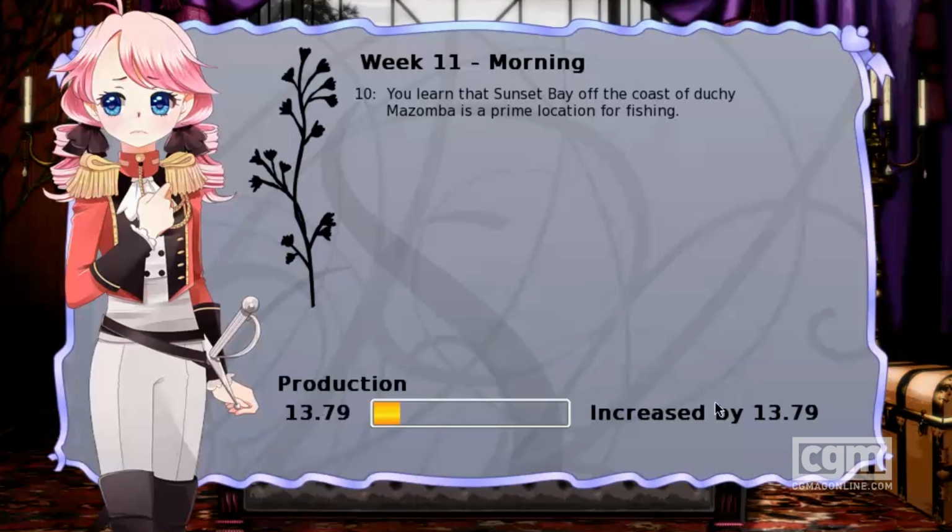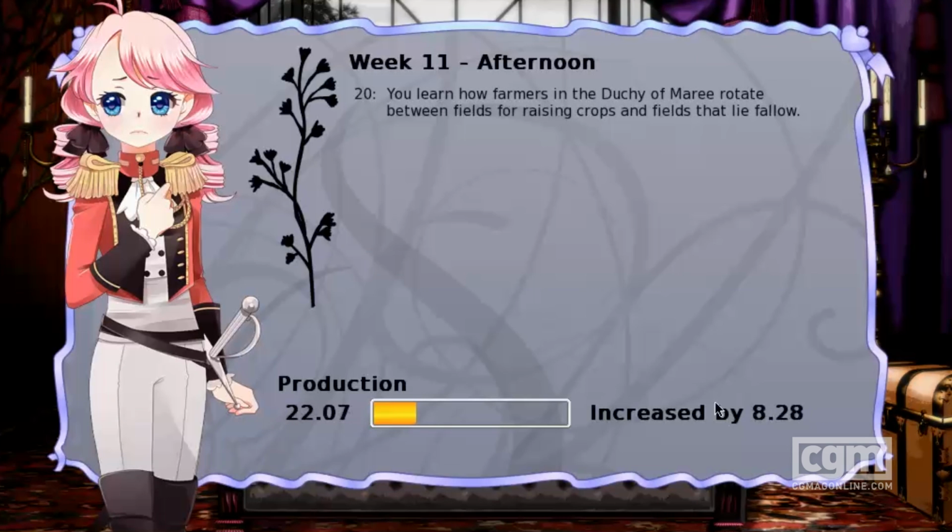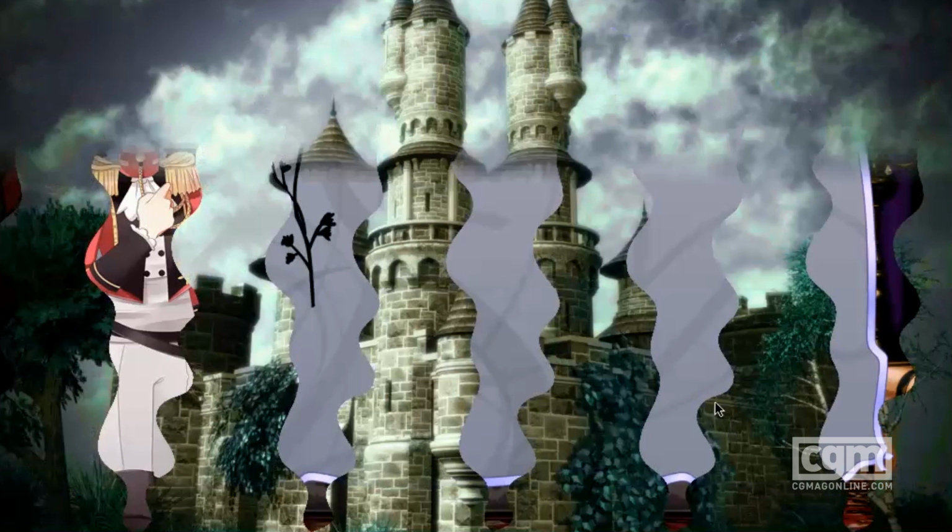Alright, we learned where to go fishing. That's good. And we need to feed the army. We learned how crop rotation works. If only we'd known that in real life. In modern day, I mean.